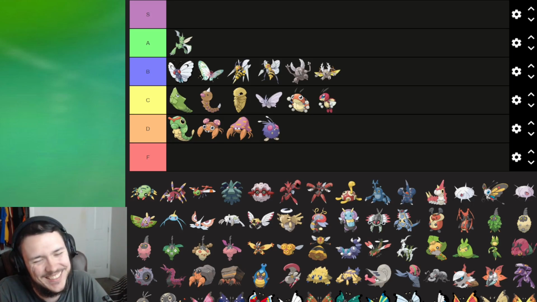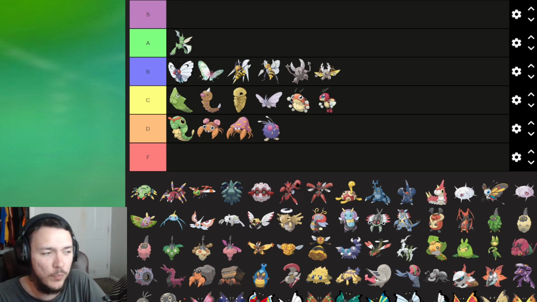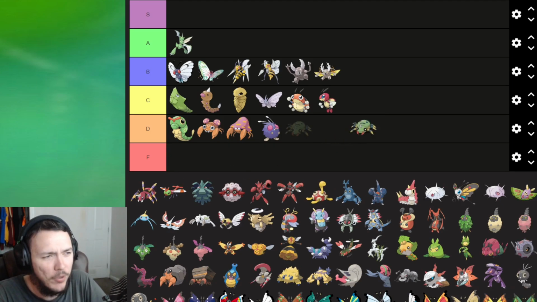Spinarak. I don't really like... Okay, I don't hate spiders, but I'm not a huge fan of them. But I will say that Spinarak is pretty cool looking. So, personally, I'd probably say a solid C tier for Spinarak.